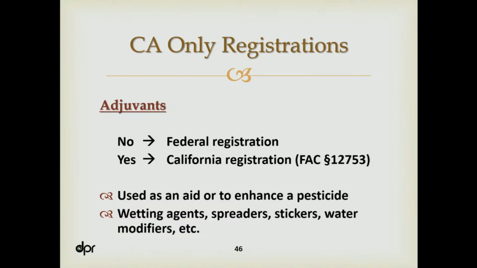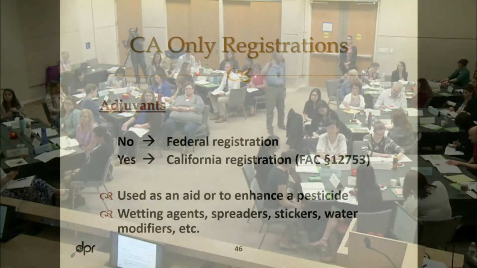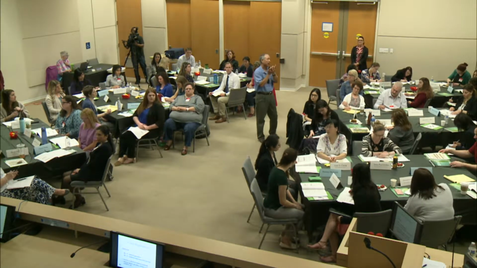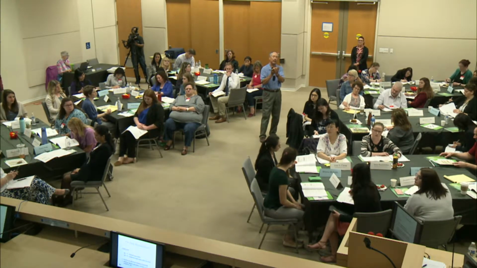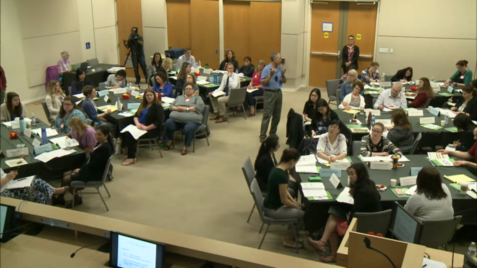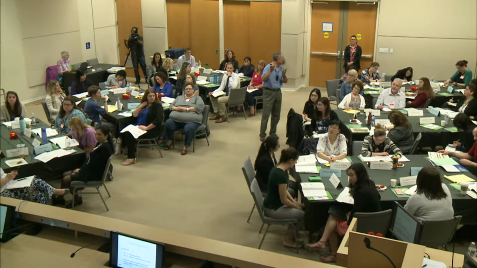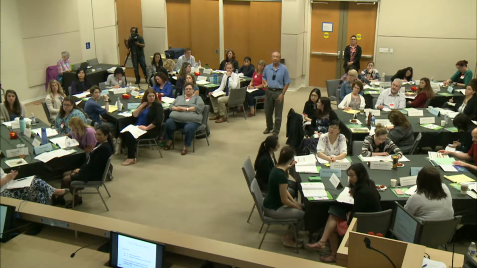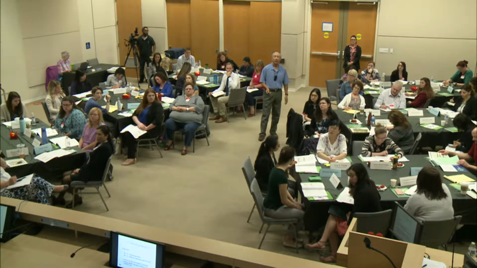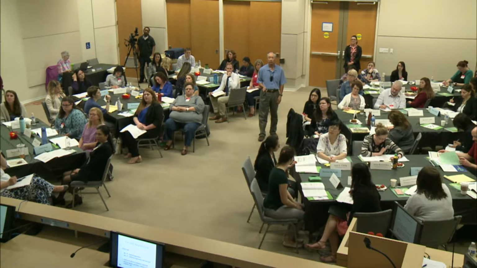And one of the biggest things is the definition of an adjuvant: something used to aid or enhance a pesticide product. And this adjuvant is going to be sold separately from the pesticide product for the most part. Sometimes you guys may put them together as a kit. If we look at what the adjuvant or perceived adjuvant could be, and we realize that it's not registered here in California, well, we'll take a look at what the intent of that is, okay? Some of the things that we look at are wetting agents, spreaders, stickers, water modifiers, it could be defoamers. So there's a gamut of different things that it could be, buffering agents.